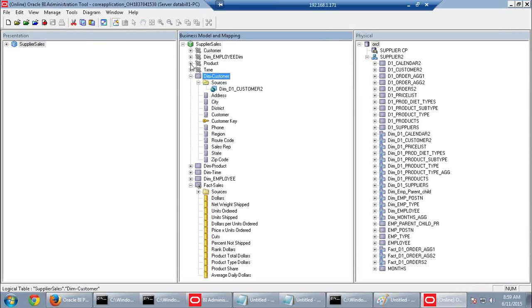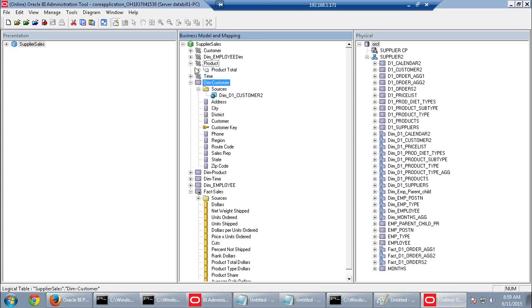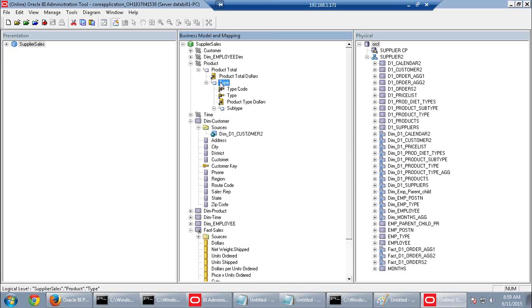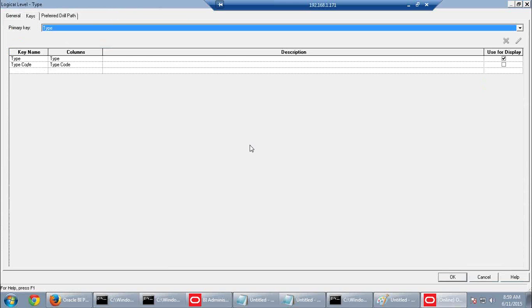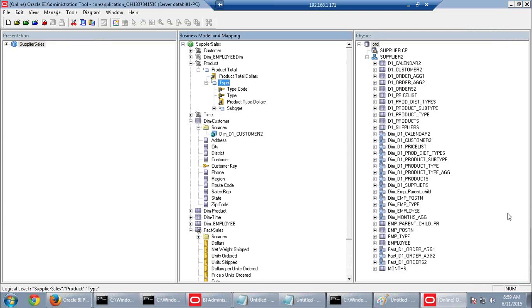Okay, you want level keys, right? Level keys cannot be defined at the customer level, so we will define them at the level. Just go to the PDF, I'll show you.